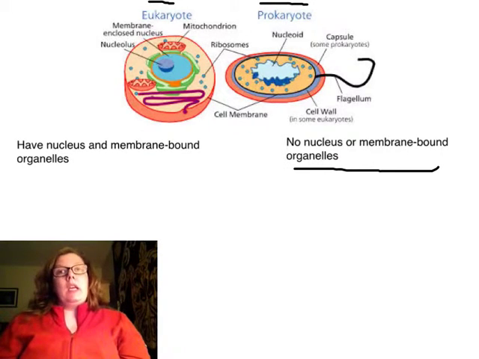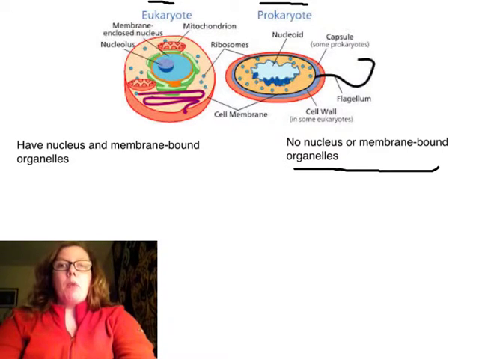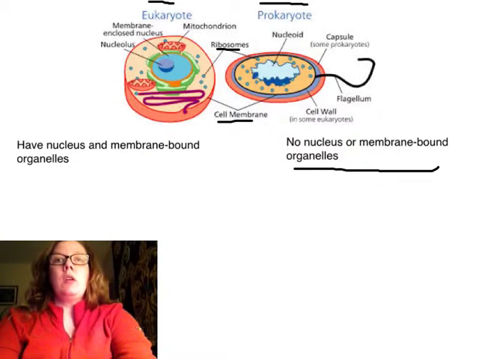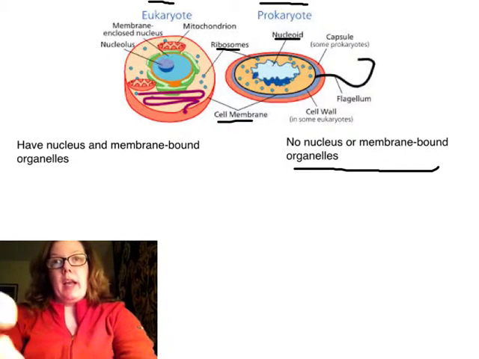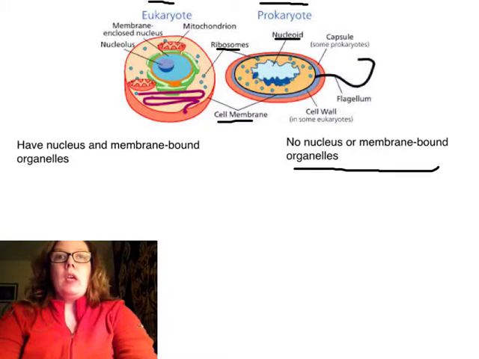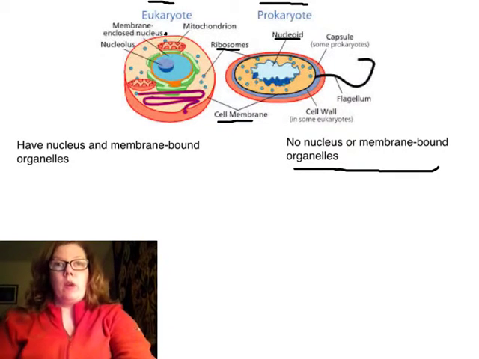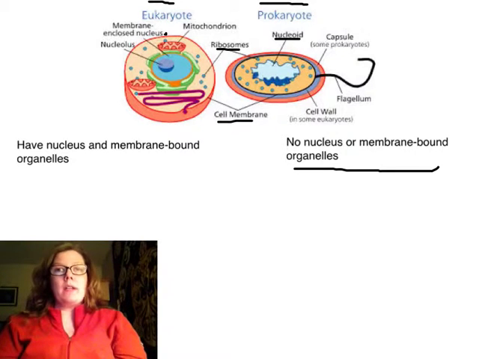What you will see in a prokaryotic cell that you'll also see in a eukaryote is a membrane. You'll see ribosomes. You'll also see DNA in both, although in the prokaryote, you'll see plasmids in the nucleoid region, which is where the DNA hangs out. Here in the eukaryote, you'll see the DNA in the nucleus, right here. But otherwise, those are things that they have in common. Of course, they both have cytoplasm.